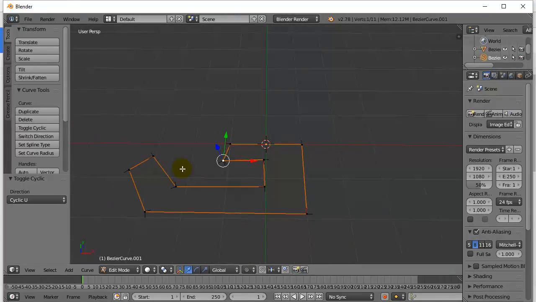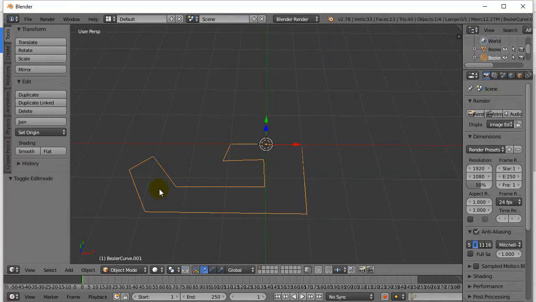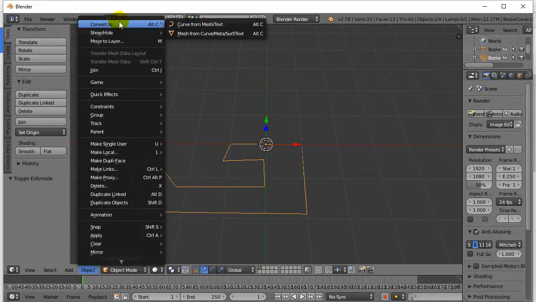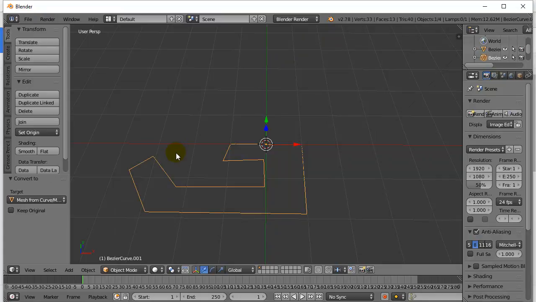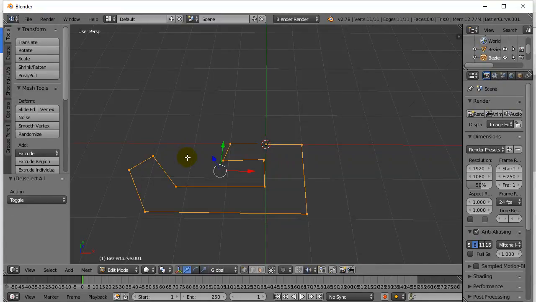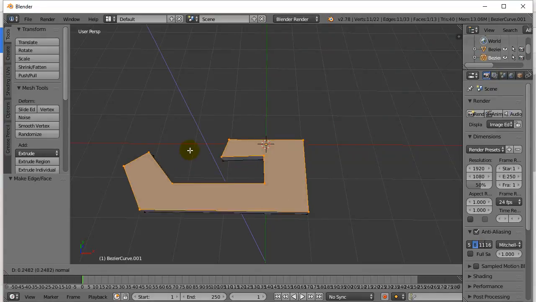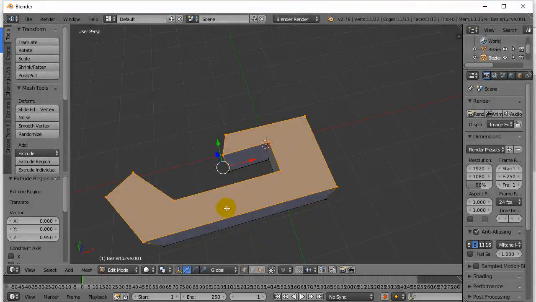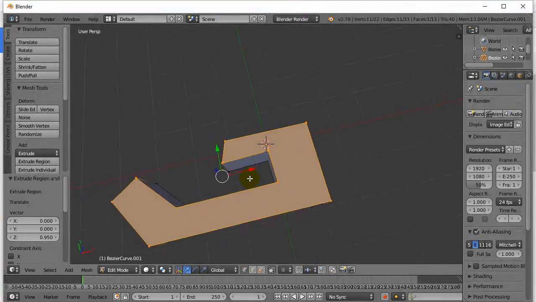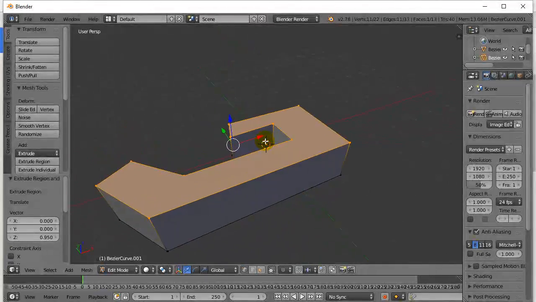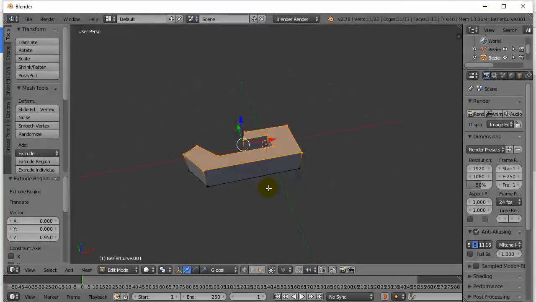Okay, I don't know what I've made there, but hit Tab to get out of edit mode. Convert it to a mesh. Convert to mesh. Go back into edit mode with the Tab key. Select all. F to fill the face. E to extrude. That's supposed to be like a letter J. See, sort of. Anyways, you get the idea. This helps you when you are having trouble making a shape that you're not quite sure how to make. Okay, curve to mesh, and then fill it and extrude it.